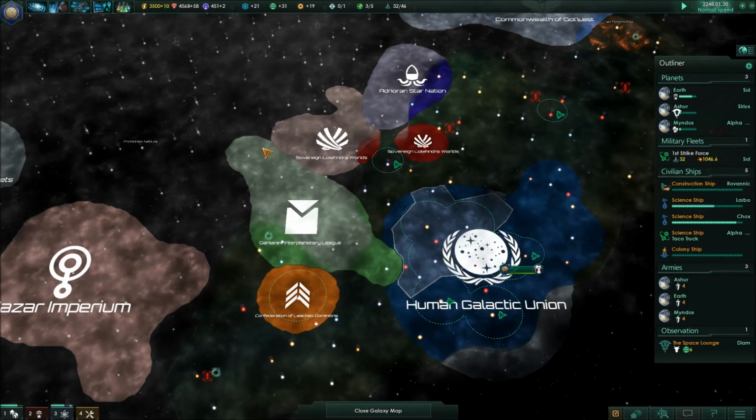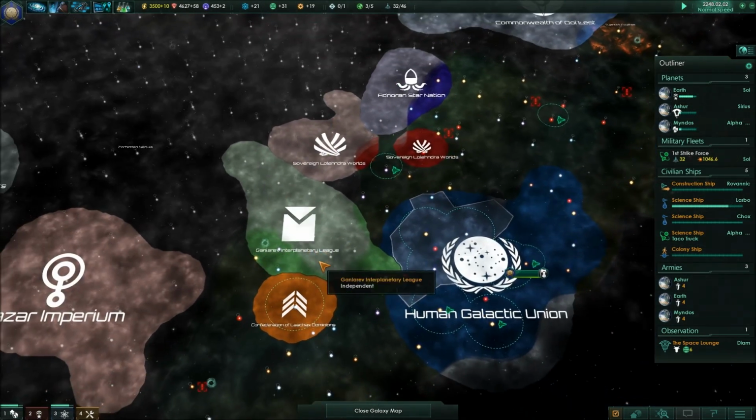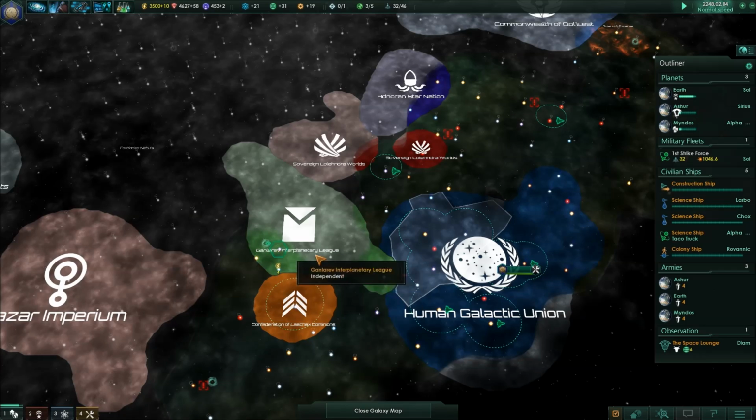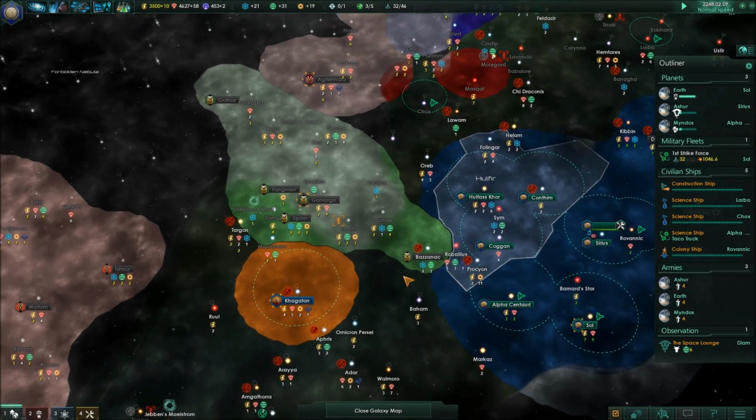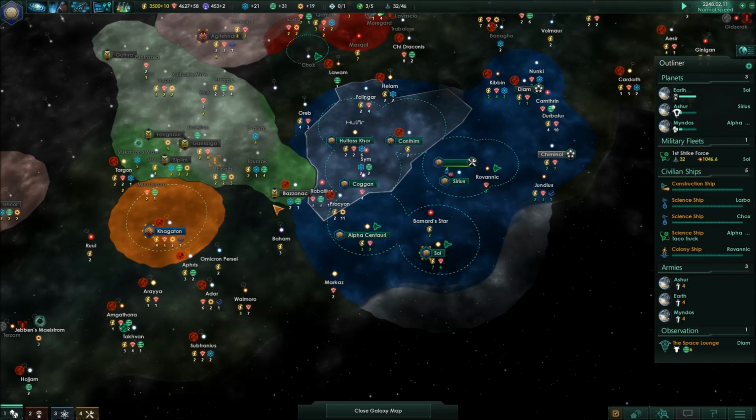I'd still like to see what's going on in the Forbidden Nebula, but I have a feeling we're going to have to go through the Interplanetary League here. Thankfully, we got some vassals to help us in the fight. Quote-unquote help us. I don't think they're going to be all that helpful, personally.